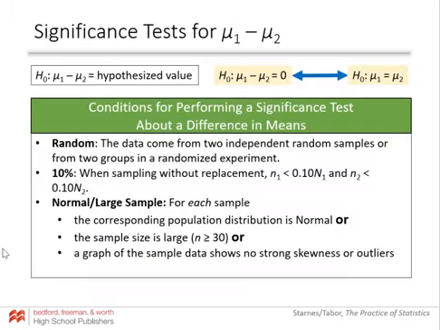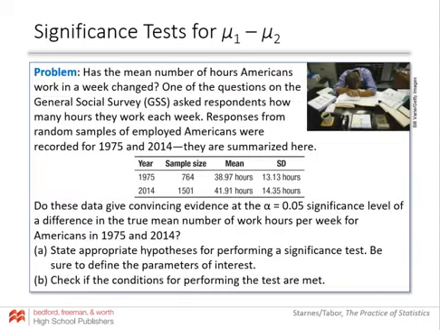All right, in addition to confidence intervals, we're also going to do significance tests, okay? So just like before, we did our p1 minus p2 equals 0. Now we're looking at mu1 minus mu2. So mean 1 minus mean 2 is equal to 0 as our default null hypothesis. Okay, so conditions look familiar, exactly the same as what we've been doing since we started confidence intervals, okay? So here's your example problem.